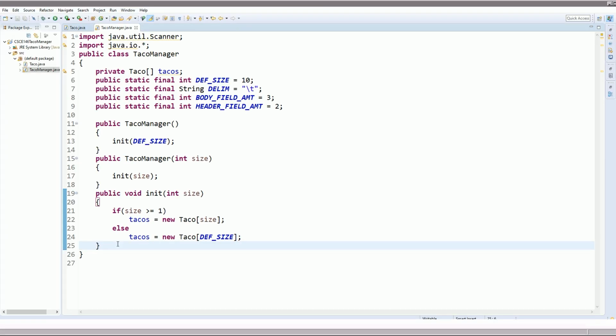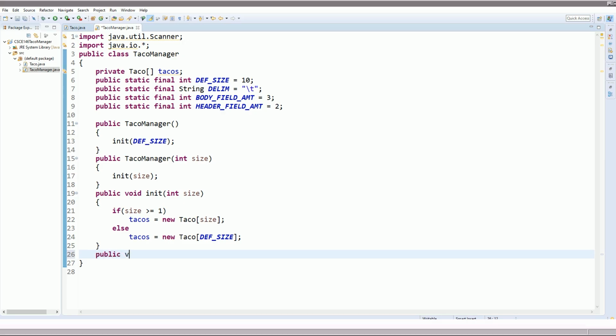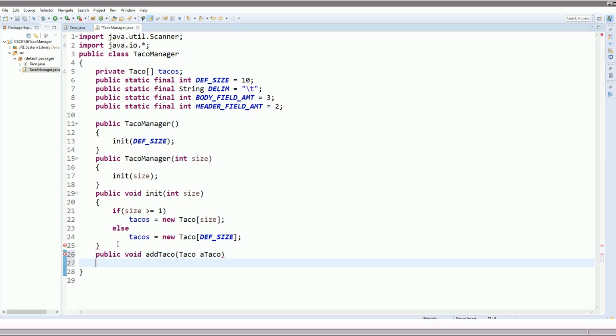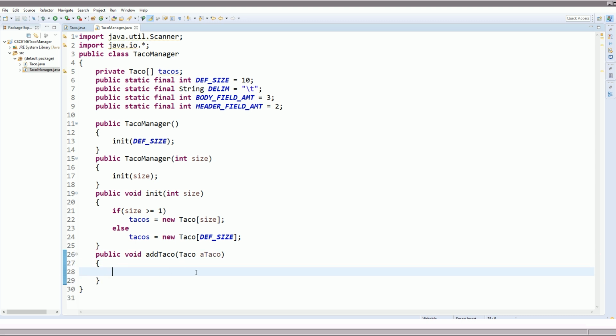Knowing that, let's go ahead and start adding these tacos. Public void addTaco, a taco. We're going to assume that a taco has already been constructed outside of this. Now, arrays are not resizable in memory. We have to give the size from the beginning. So when we're adding elements to this data structure, we have to recognize that we have a fixed size. So in fact, one of the first things we need to check when we're adding data to an array is whether or not that array is full.